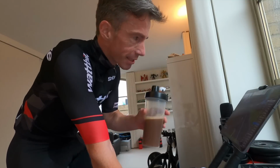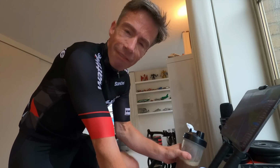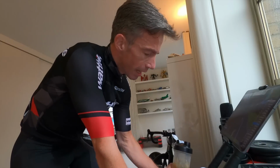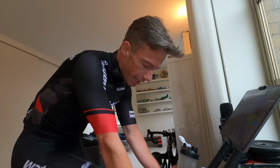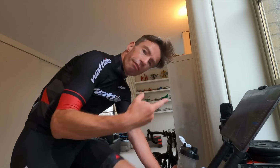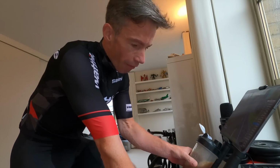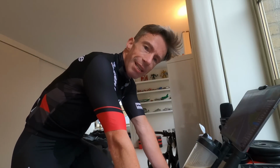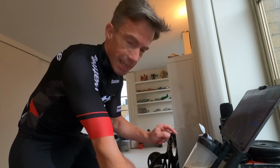Today is a fasted race. It's only a short one, 27 kilometers. And by staying fasted, I think that helps the process of reducing body fat, i.e. cortisol and adrenaline help break down body fat to create the energy for the race. And I've eaten lots of carbs throughout the course of yesterday. I just want to emphasize that. The muscle stores are full of glycogen and the race is going to be done in 40 minutes. That's why I'm using the technique here.